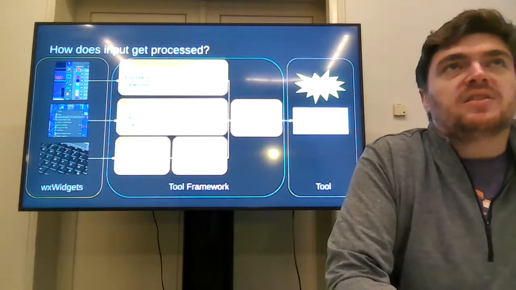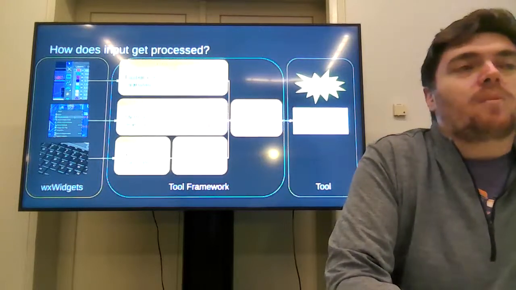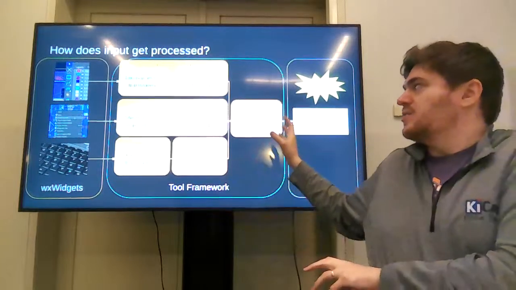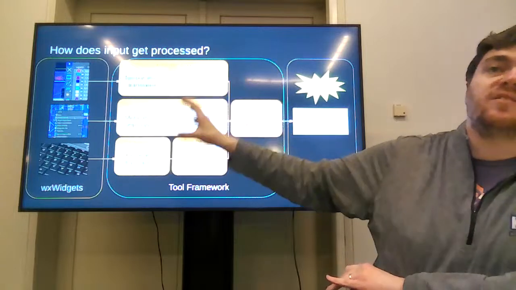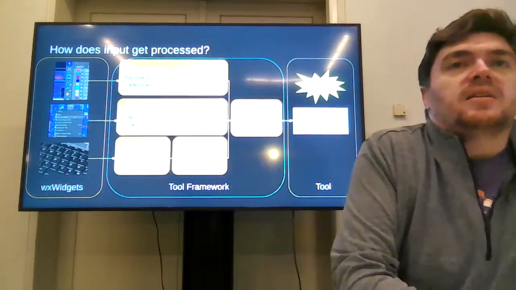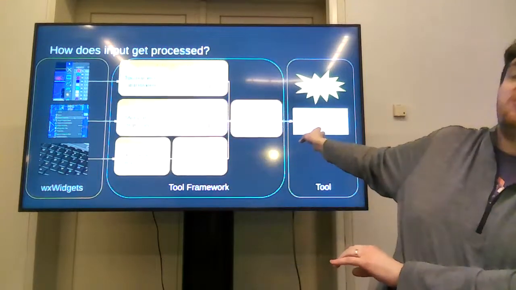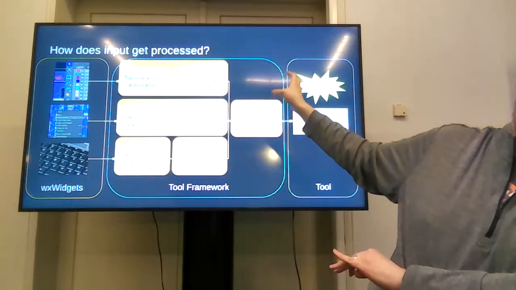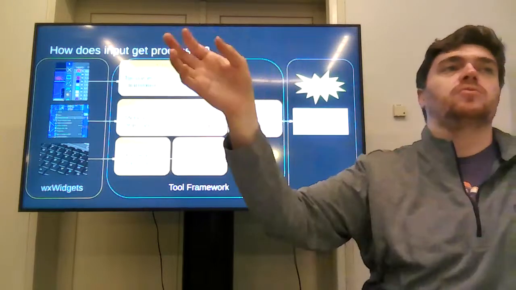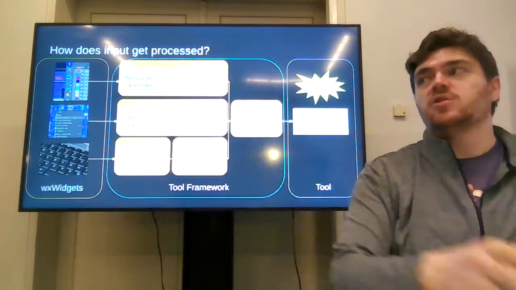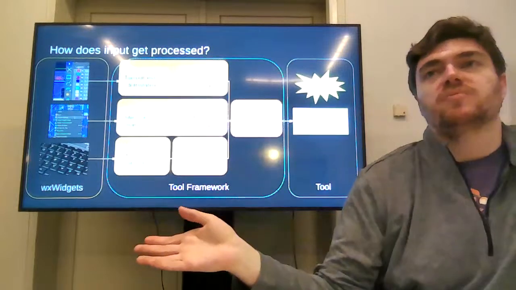Right now, the CLI does not actually work with the tool framework itself. Because the tool framework is tied in a lot to this UI library, we don't actually have it separated out enough to be able to have the CLI run an action directly. The CLI actually will essentially call into what this tool is doing on its own. So we have, in an action handler for plotting, for instance, the tool will call into the plotter routine, and the CLI just calls into the plotter routine itself. So right now, we don't have any actions dispatched from the CLI.